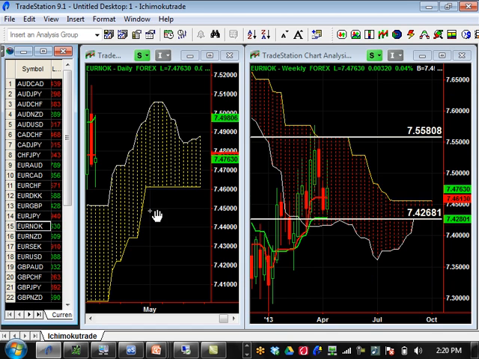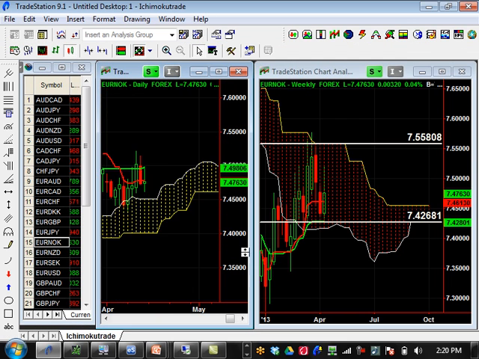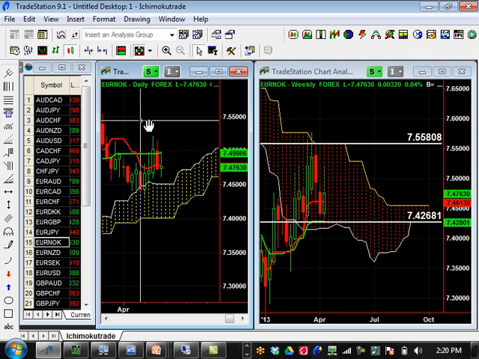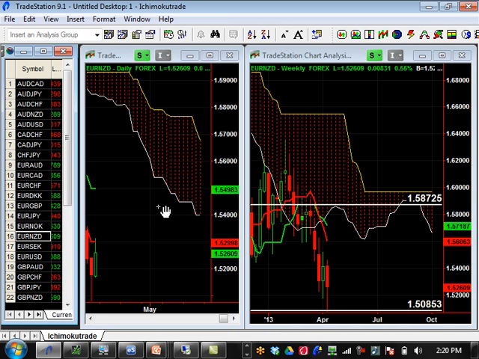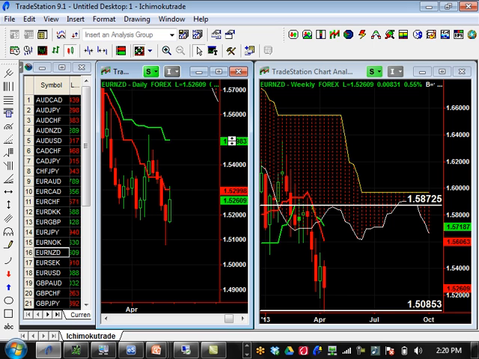Euro NOK, if you look here, really not doing anything at all. The daily time frame is just a little crazy right now. On the weekly time frame, it's ranging between 42.68 and 55.80. Believe it or not, this is starting to look a little more to the bearish side, so I'll keep an eye on it. If it definitely breaks 42.68, then we do have a possibility of it coming down to this 30.00 level, which would definitely set up a bearish trend on a daily time frame. So keep an eye on this thing breaking 42.68 in the next couple of weeks or months. If it does, then it'll start a long-term trend to the downside.